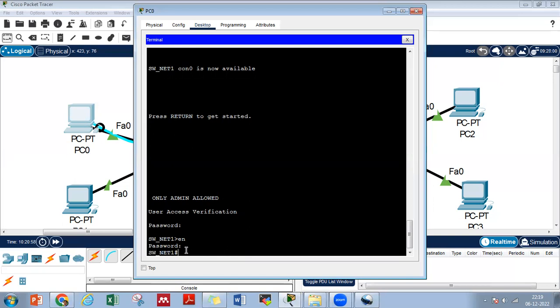So now suppose you want to do the configuration of a switch remotely. Most of the network management operations nowadays are done remotely. Okay, so the administrator will be in a building and he will be able to access all the switches in the network.